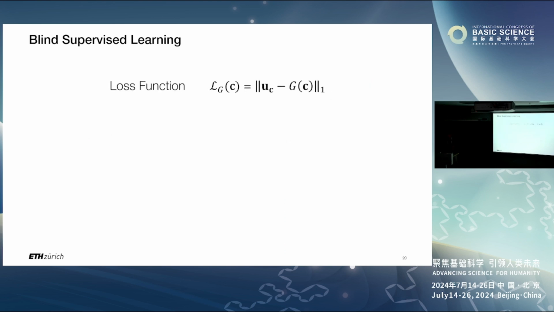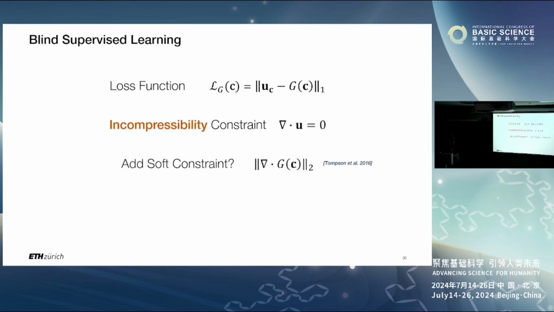So in a similar sense, we here train on the velocity data from the fluid simulation. It's important to satisfy the physical constraint. In this case, we need to enforce the incompressibility onto the network output. And the previous approach added a divergence term to the loss function as a soft constraint. But the problem is that it never goes to 0 at test time, and even accumulates over time integration.